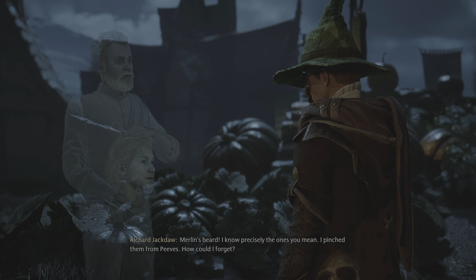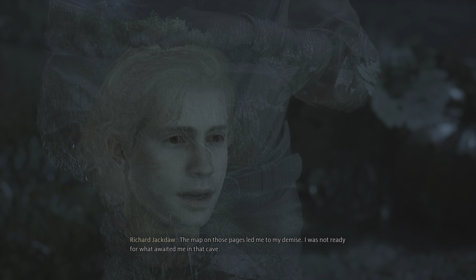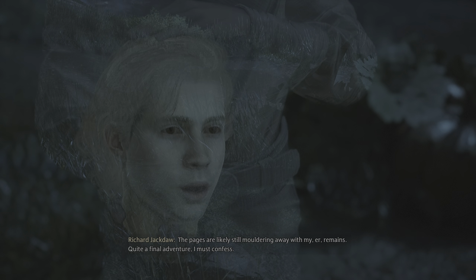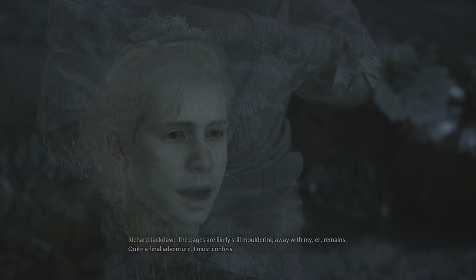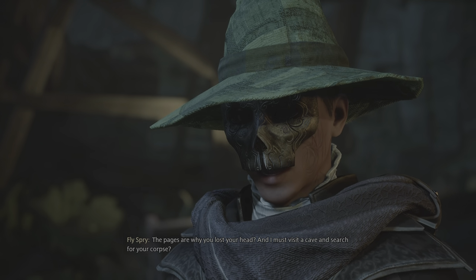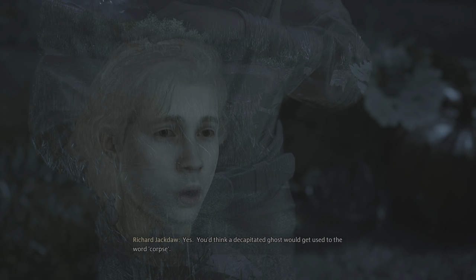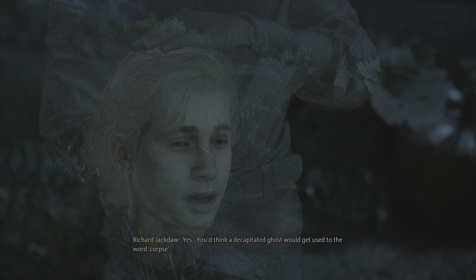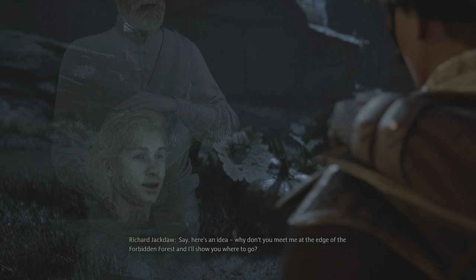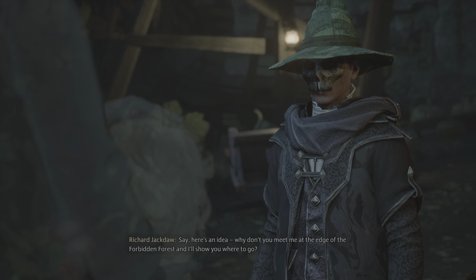How could I forget? The map on those pages led me to my demise. I was not ready for what awaited me in that cave. The pages are likely still mouldering away with my remains. Quite a final adventure, I must confess. The pages are why you lost your head, and I must visit a cave and search for your corpse. Yes. You'd think a decapitated ghost would get used to the word corpse. Say, here's an idea. Why don't you meet me at the edge of the Forbidden Forest, and I'll show you where to go?